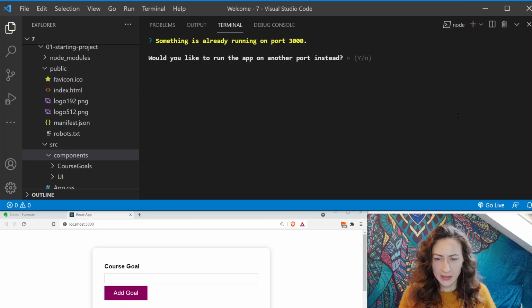I'll just delete this as soon as we're not using it. And then we can still just open this on another port because I don't want to run the command again. We'll just open it on 3001 instead. So it gives you that option if you have it running on a different port. But just because we don't need the other project for the moment, I'll just close it anyway. And here's our first error. So cool. Let's see.